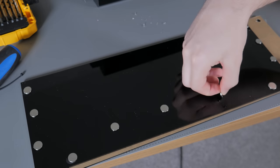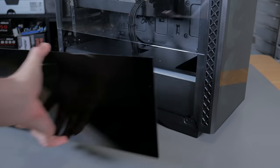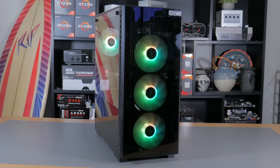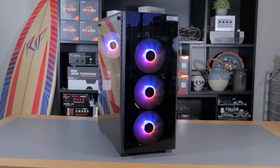For the bottom black piece, I actually decided to attach it with magnets that I glued to the back. I ended up having to glue nearly 10 to keep it from sliding, but in the end, it worked out pretty well. It gave me this cool two-tone design that I think looks quite nice. Let me know what you guys think of it in the comment section below.